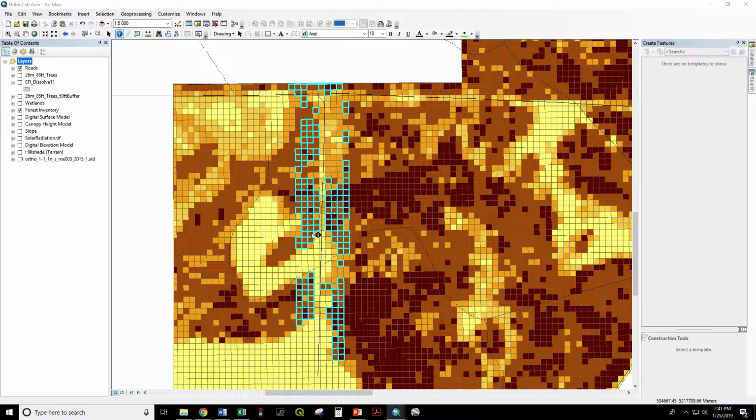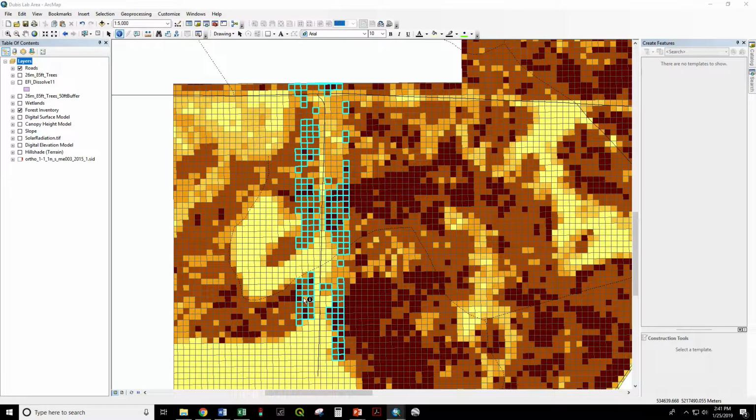Now that we've made our selection of cells that have at least 100 cubic meters per hectare of saw log volume and are within 250 feet of this road, we want to turn every one of these into a single, potentially operable block. And we want to generate statistics of total saw log volume, or total gross merchantable volume, or other attributes contained in this data set.